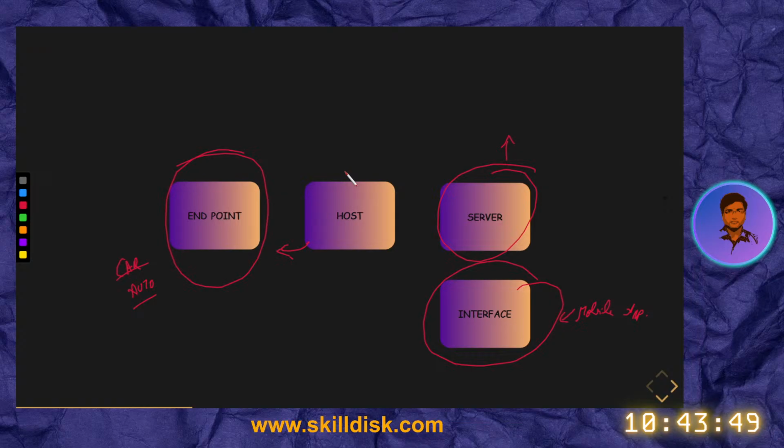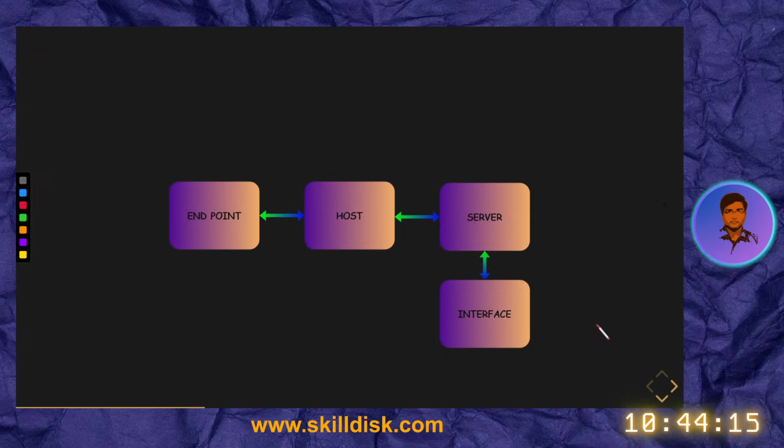To connect to the server they require the internet, that is through their mobile phone, which they have interfaced. So we have the car or auto as an endpoint, then the mobile phone as the host used by the driver, then the server provided by Uber or Ola, then the mobile application which you people use for booking or checking the ride details, all these things. These have been interconnected.